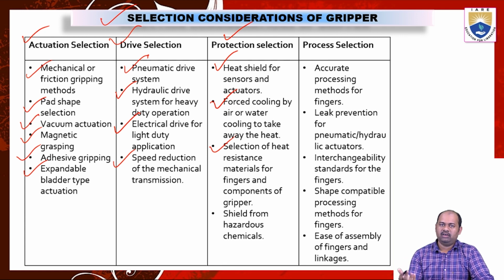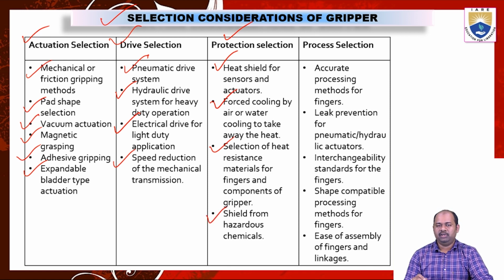Even though we may cover the gripper or the entire robotic body with some kind of material or insulation, the gripper has to be in the actual environment. It cannot be covered with some kind of insulation, because it may lose its gripping mechanism or it may lose friction because of the friction material being used for the design of the gripper. So the gripper has to be in the outside environment where it has to work. So the material itself should be selected in such a way that it can bear a lot of high temperatures or cold temperatures. And then shield from hazardous chemicals.